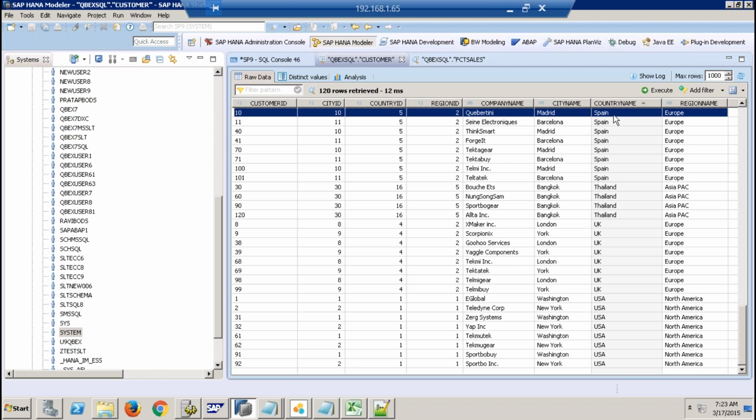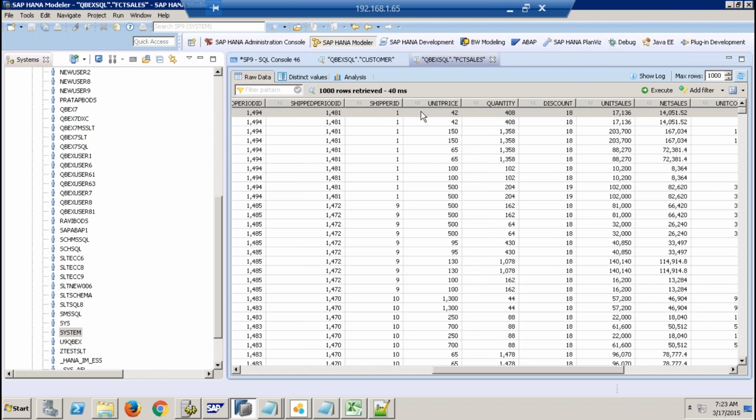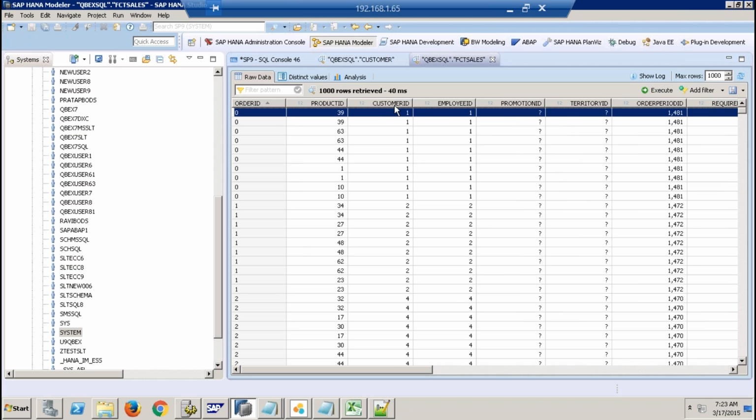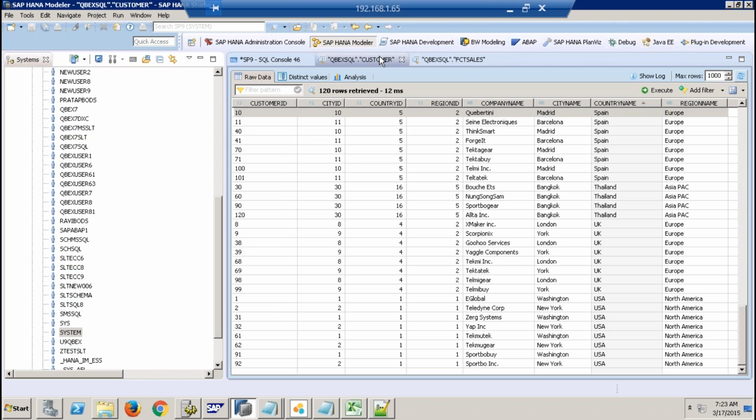So how can you link this up? Because if I go to my fact sales, I don't have a country name here. I only have customer ID here. So for a given customer ID, I would get the net sales from this table. If I go to the customer table, there I would know which customer belongs to which country. But ultimately, my report requirement is, for a given country, what is my net sales? So get the country name of a customer from this table, and then for a given customer, get my net sales from the other table. Then go about joining based on what? Which column can I use for joining here?